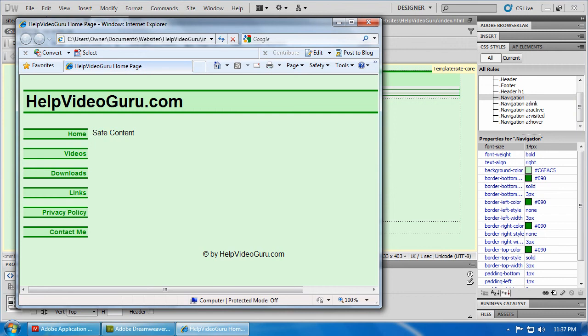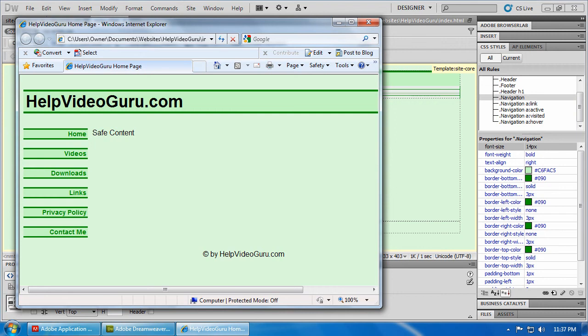Let's click on File, Save All to make sure that all the style sheets, etc. are saved. And we'll press F12. And here we have our new spiced up navigation system. Okay.